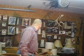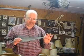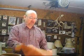Alright, the last item that we're going to go over for now is some leather. Now there's different kinds, as we talked about before. I have what's called oily chap leather, or oily leather, oily sides. Think of chap leather as what the cowboys would wear, chaps, riding horses, also used to make aprons for working blacksmiths. That would protect them from all those red hot sparks that are coming off the metal as they're beating on it. This is all cow leather that I have here.